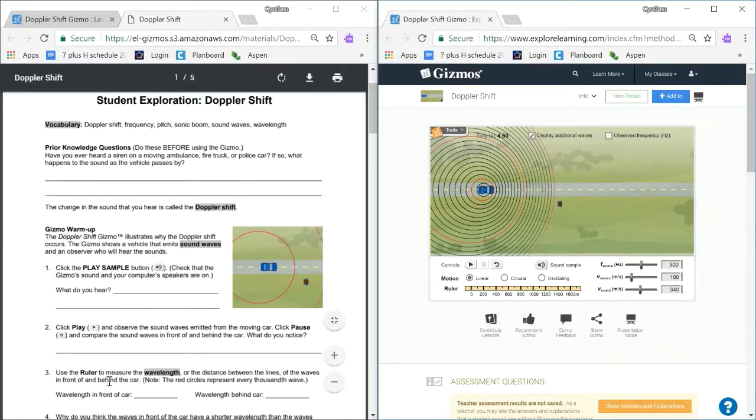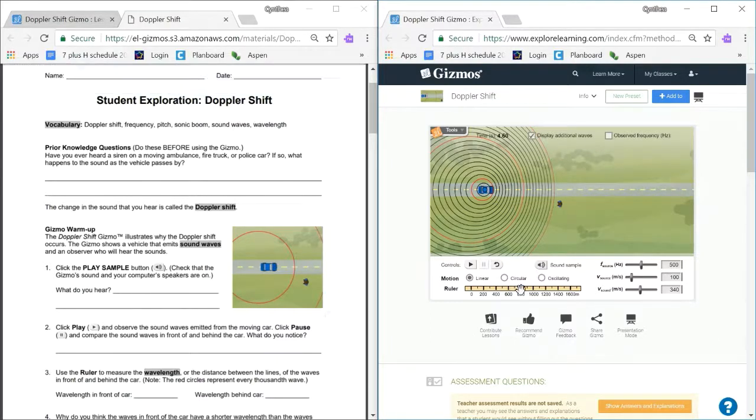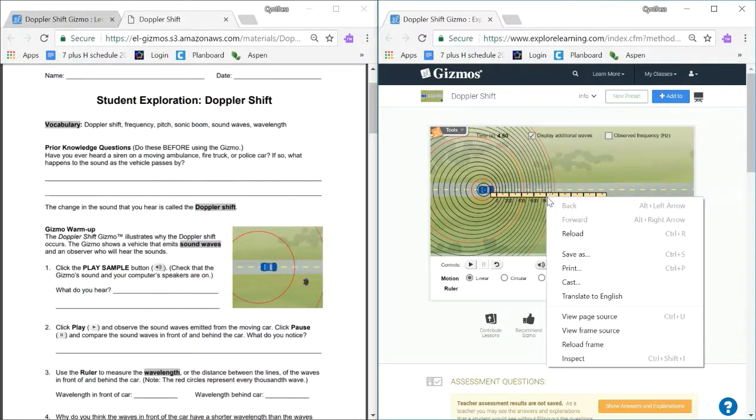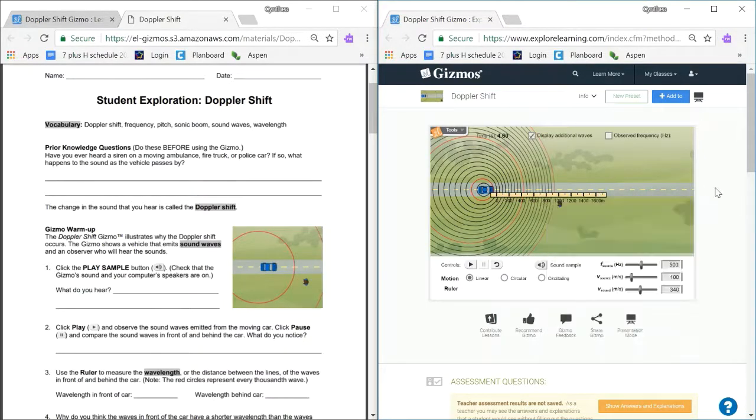But now we can actually use the ruler to measure the wave. Here's my ruler. I can take my ruler up here and put it here to actually measure the wavelength. Just pick one spot as 0 and another one. And you can see that we can measure our wavelength in meters this way. Then you can click and drag this back, and you can see that in fact I have larger wavelengths behind my source that's moving toward me than I have in front of the source.